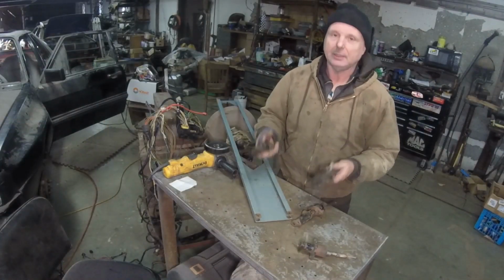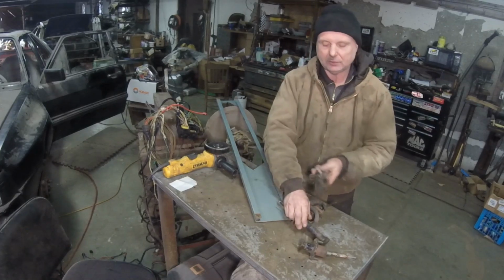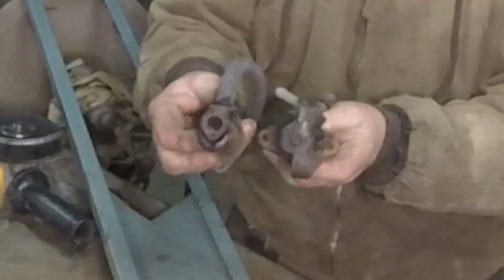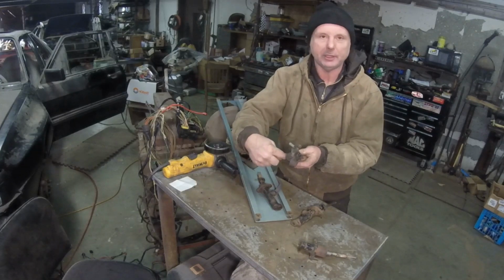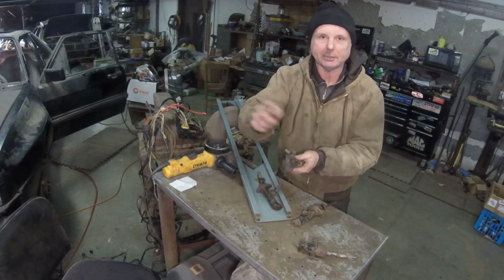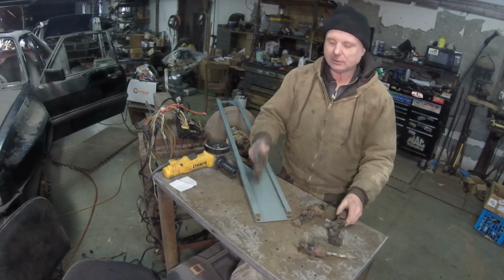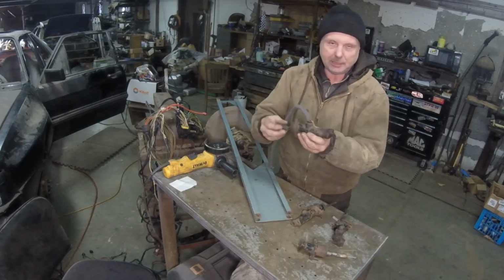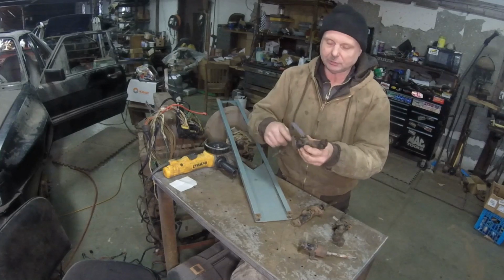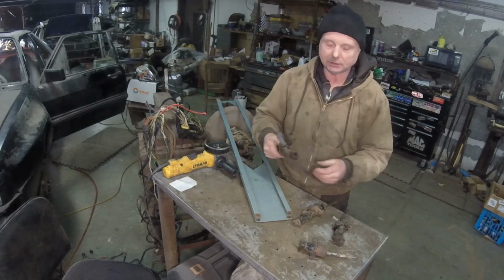So it's going to work. Now, why would I want to use this instead of something like that? Take a look at the flanges. The reason is this flange is on this side. What does it mean? I can get an extension with a socket on it and just yank the bolts out really fast. You can pull it super fast, no problem. These were a pain. This one, you had to use a wrench inside here to get up. It's the same thing as the Quattros. Quattros are even worse. This was in the cabin. The Quattros was actually on the other side of the firewall, in the engine compartment.